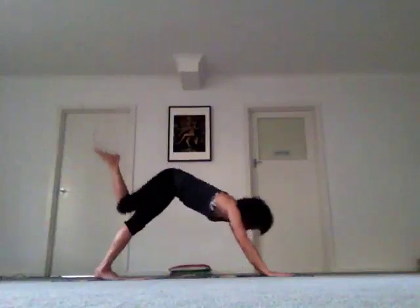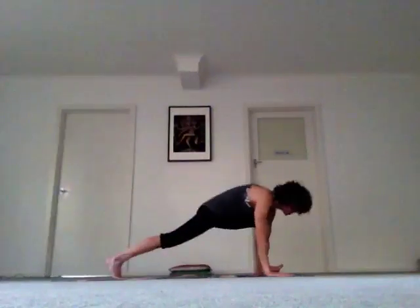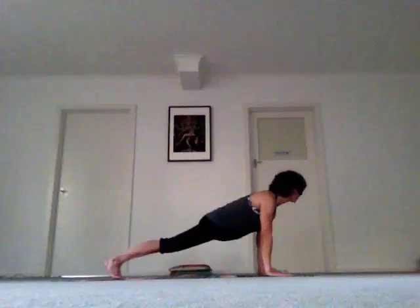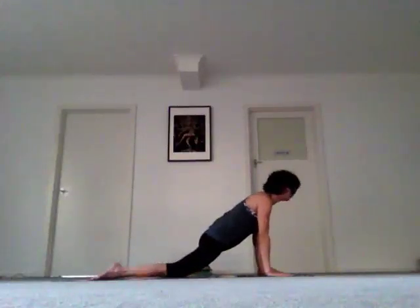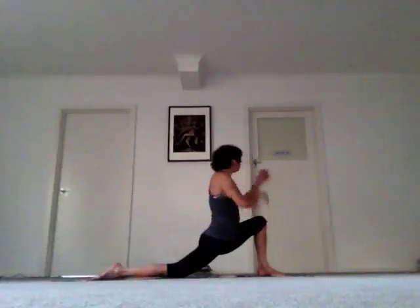Bend your knee and swing it through. Bring your foot all the way to the outside of your left hand. Drop your hips. And now drop your right knee down, flatten your foot, and find your balance, come all the way up.